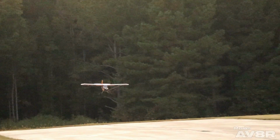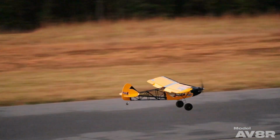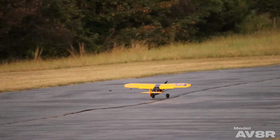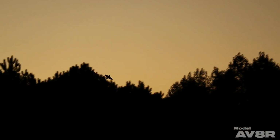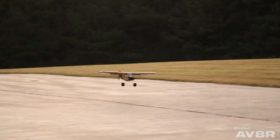Here we're going to test out the gear mods on the geotextile. Nice smooth wheel landing on that rudder, and as the tail comes down, no problem hanging on to it. Let's do it again. This is not as good of a landing, but a good example of even on a bad one, you can hang on to it.